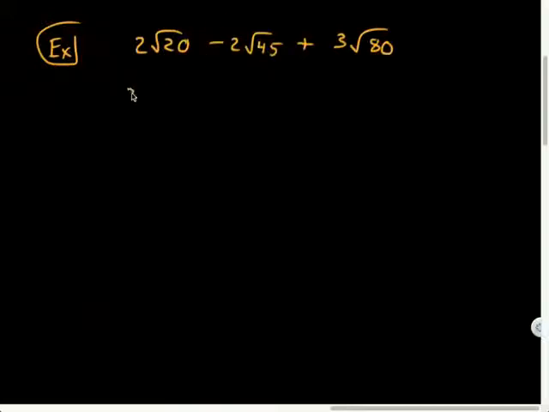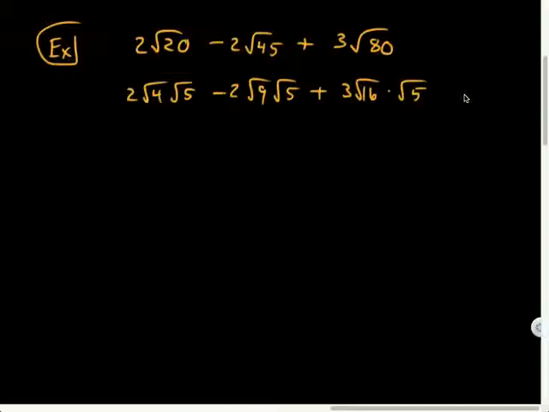Square root of 20, what's a perfect square that goes into that? 4 and 5, I like it. 45, what's a perfect square that goes into it? 9, there's the one that we wanted earlier. 9 goes into that 5 times, I think. And square root of 80, ooh, a little bit trickier. Perfect square, is it 16 goes into it? So technically 4 also goes into it, but if you reduced it by 4, you would have gotten 2 square roots of 20, and then the square root of 20 would have reduced yet again. So the best thing to do is find the largest perfect square that goes into 80, not just any old perfect square.